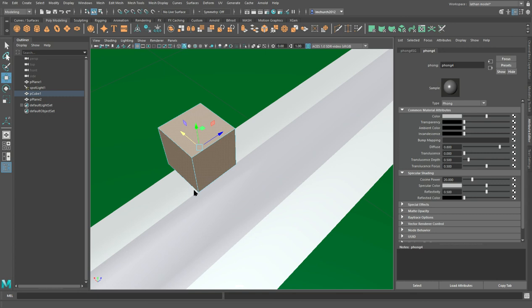Now remember, none of the materials will, as far as I have experienced, transfer well to Unreal. So, I do advise you having some material packs and all that jazz in Unreal. Just in case. You can see the cube is reflective too, the blade's reflective.